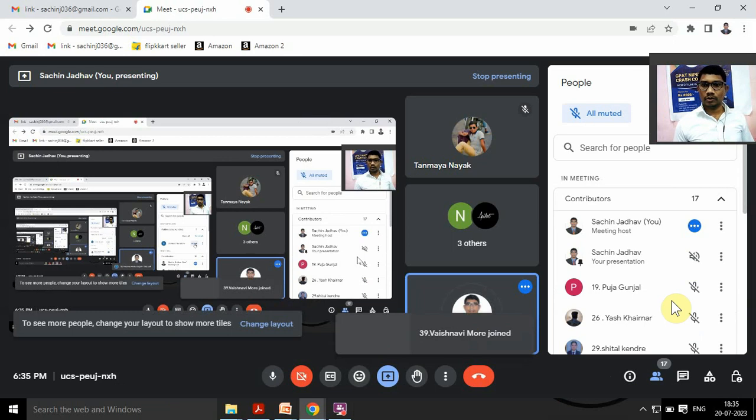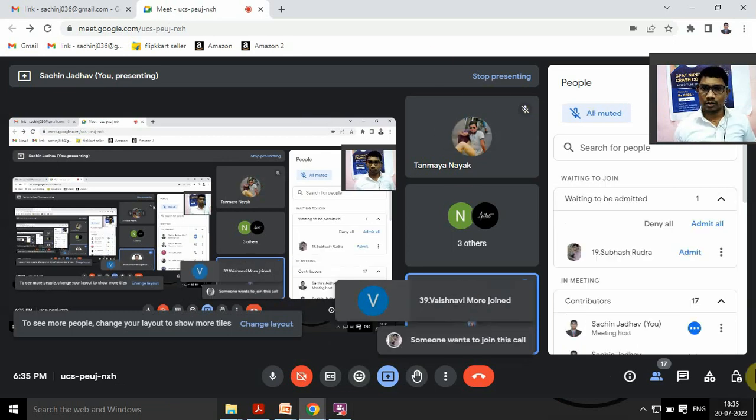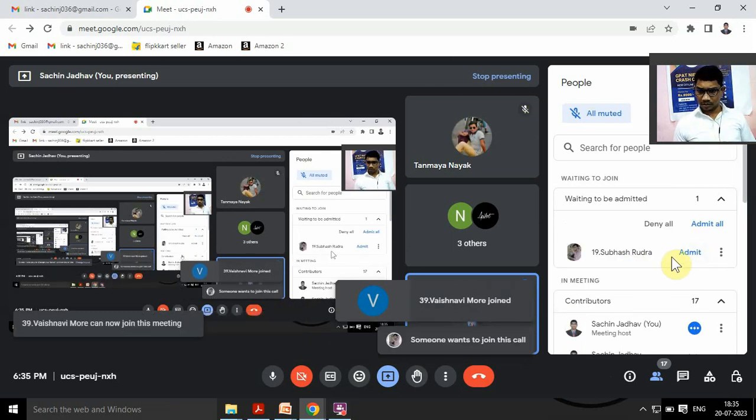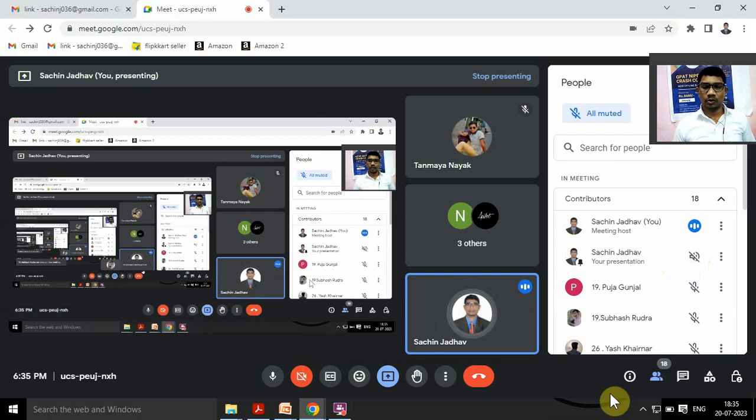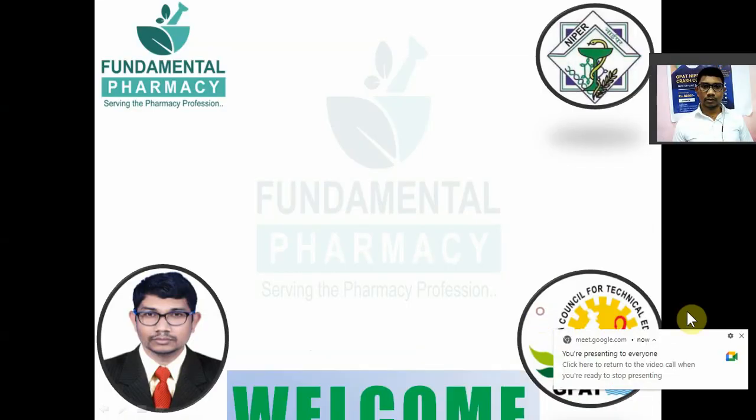So we are going to see flow of fluid. Flow of fluid again is a very important chapter, and you may expect two questions, maximum two questions, from this chapter. Flow of fluid, then transportation of fluid is there, and after that mixing is there. So that we will see later on, but now we'll see the flow of fluid.